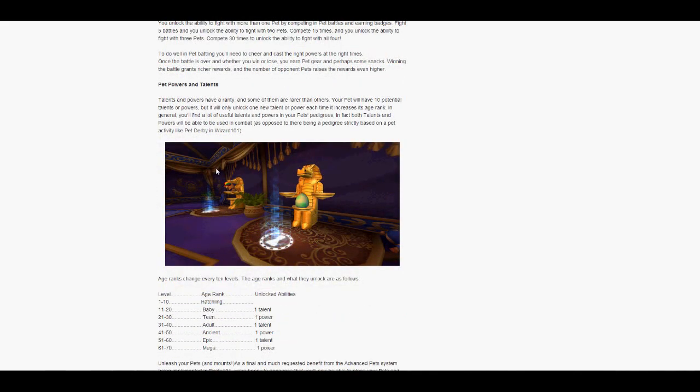And then we have the hatching place, which I'm kind of excited about because hatching is one of my favorite things to do on Wizards, so bringing it to Pirates is really, really cool. And I was hoping they'd bring something like this because it's just awesome.